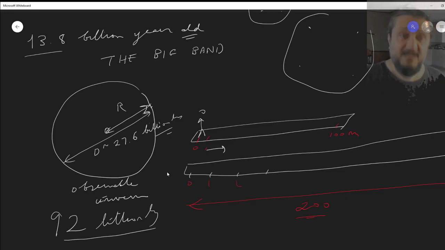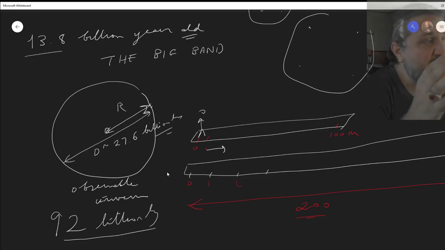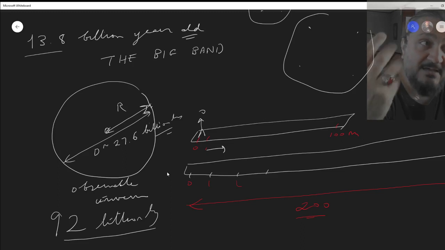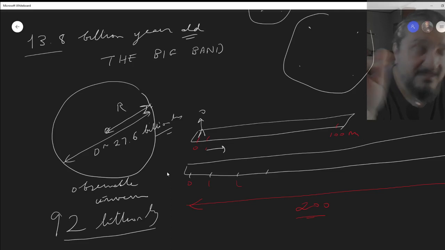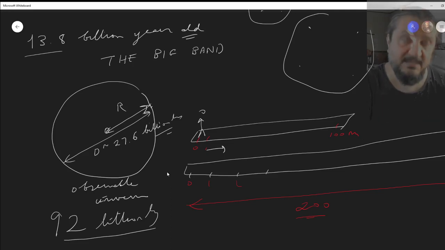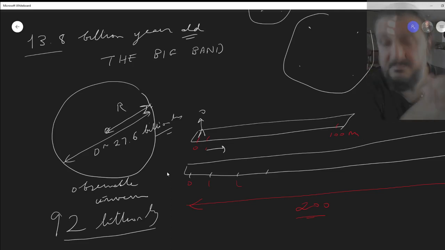And because there's no exception, there is no point where you can say, hey, that's the center of the universe. It's impossible to say. All points look identical as far as we know, okay? So, because of this, there is no visible edge to the universe either. That's why I say the actual universe, if not infinite, is at least 100 times greater than this observable universe. It can be infinite too, we don't know. We know it had a beginning in the past, but it is possible that the universe itself is infinite. I don't know any convincing physical reason why it should be finite or infinite. So some part of this is beyond physics, it's metaphysics.